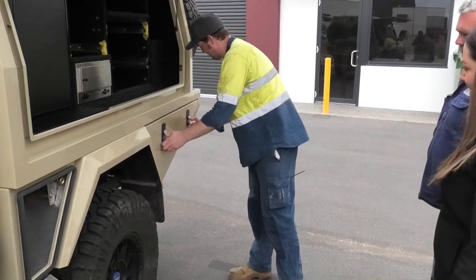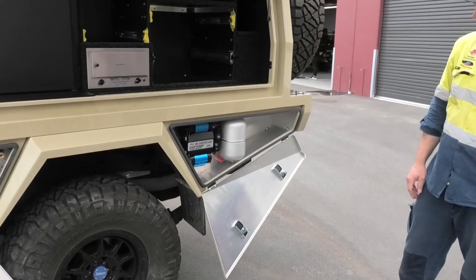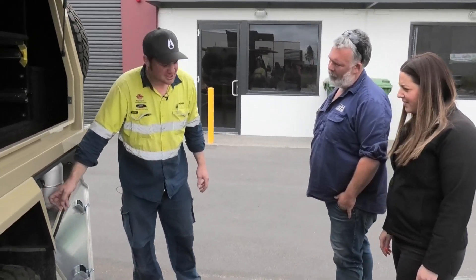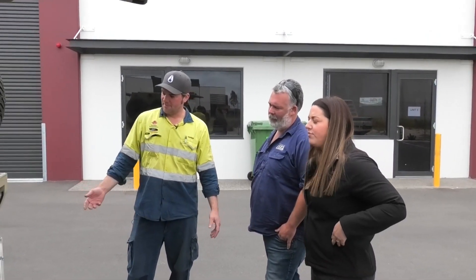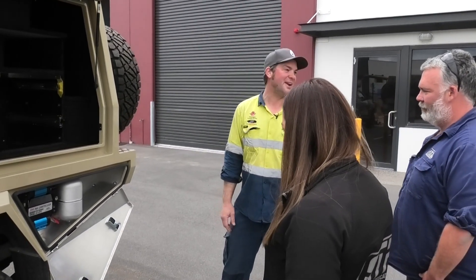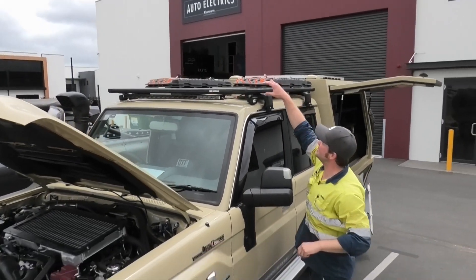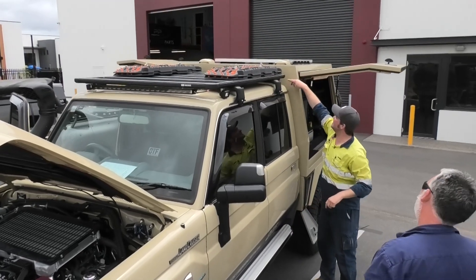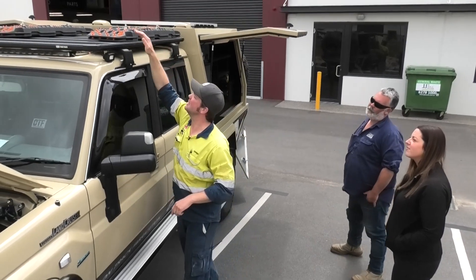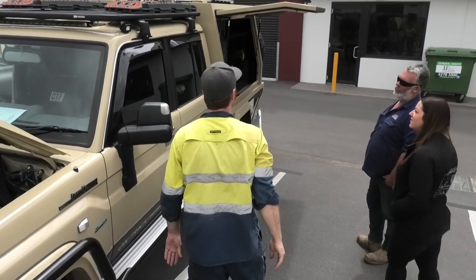In here we've got the twin piston compressor with the tank and everything. It doesn't turn on because it's still full of air — we had it running before and checked that it doesn't have any leaks. If you leave it like that, it'll probably turn on after a day or something. All the wiring — because you've got the ARB base rack which has got cable channels in it — you can see the wiring comes out here and goes directly into the roof rack, and you can't see anything. It comes out the side and goes around, so there's no visible wiring on the roof at all.